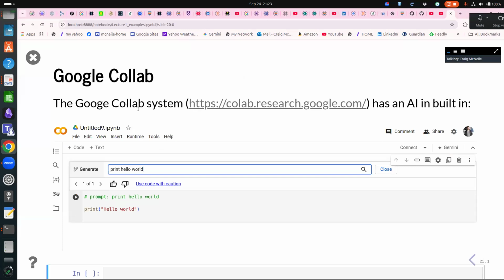This is an example of a Google Colab, and it actually has the AI embedded in the notebook. In some of the other examples, I was going to a web browser, pasting in my request to either generate code or to understand the error message. But now if I use Google Colab, inside the Jupyter notebook you can actually generate code. Here I've asked to print hello world, and it's generated some Python.